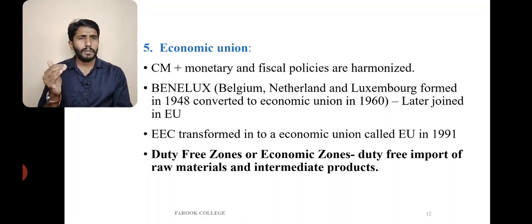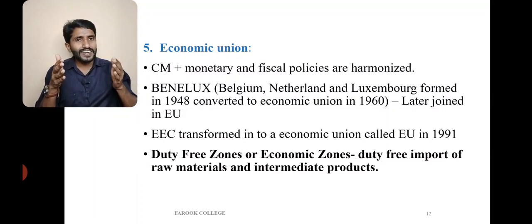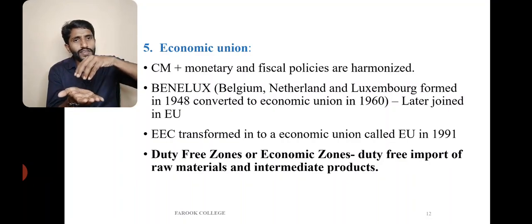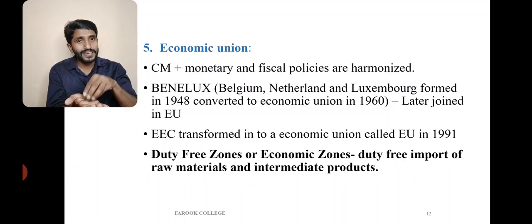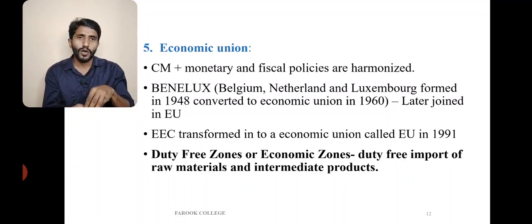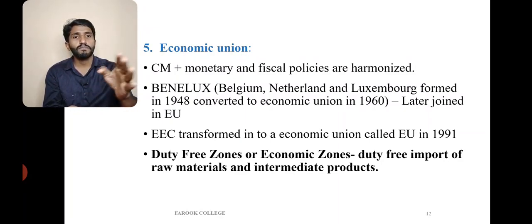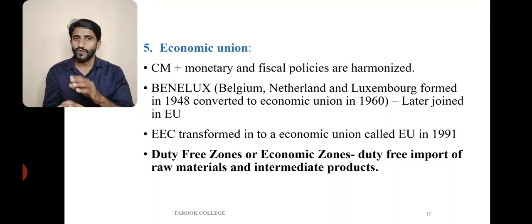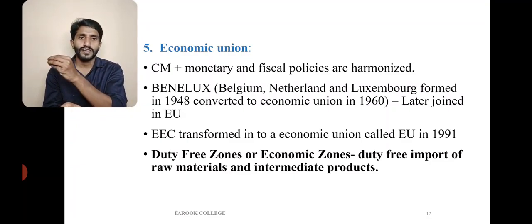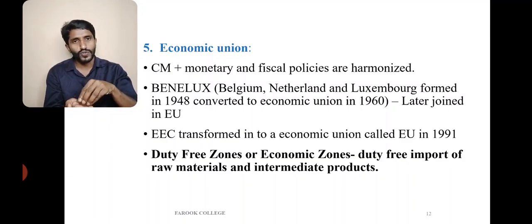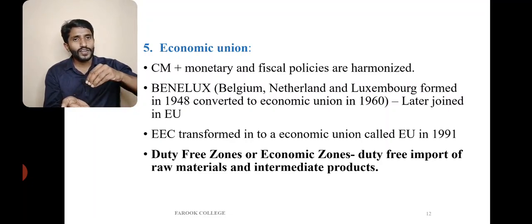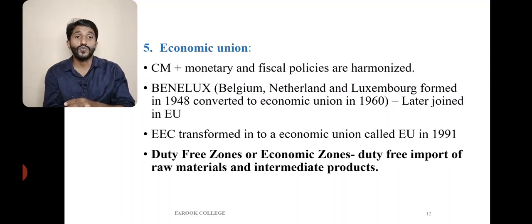Along with that, we might have heard of duty-free zones or economic zones. This is very common in most countries. But it is not exactly an integration between countries; it is a small kind of area which exists in each country. So there might be some economic zones in India itself. What is the peculiarity of these economic zones? That area or zone has duty-free import of raw materials and intermediate products. So there won't be any tariff for the import of raw materials or intermediate products to that area. So that area also will have some connection with foreign countries. That kind of small association or small integration of a particular region with other countries is known as duty-free zones and also economic zones. So this is very common in most countries, and even in India we have economic zones.